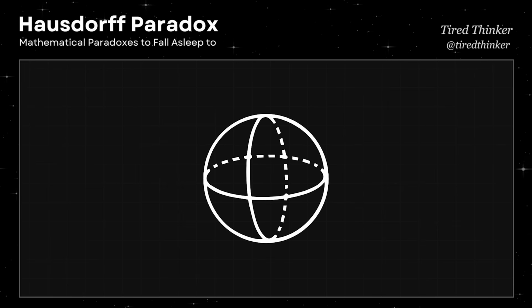The paradox starts with an ordinary sphere in three-dimensional space. The goal is to break this sphere into a small number of disjoint pieces, meaning each piece contains points that do not overlap with points from another piece. After separating the sphere, the pieces can be rearranged using rigid motions, rotations, and translations, so that they form a larger version of the same sphere. Unlike cutting a cake, these pieces are not simple shapes with clear edges. Instead, they are strange sets of points that do not behave like normal objects.